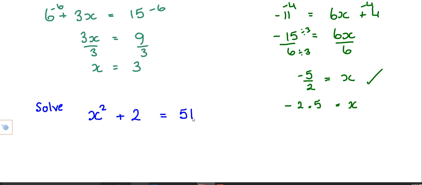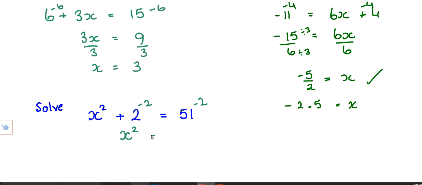So this time it's not a 2x, it's an x squared. X times an x. So if I think about it again, x times itself, then add 2, gives me 51. What's the first step? Isn't divide x? Not yet, no. I've got to minus the 2 first. Because think about it: x times x gives me an answer, then I add 2 and I get 51. So I take away the 2 and I get 49.